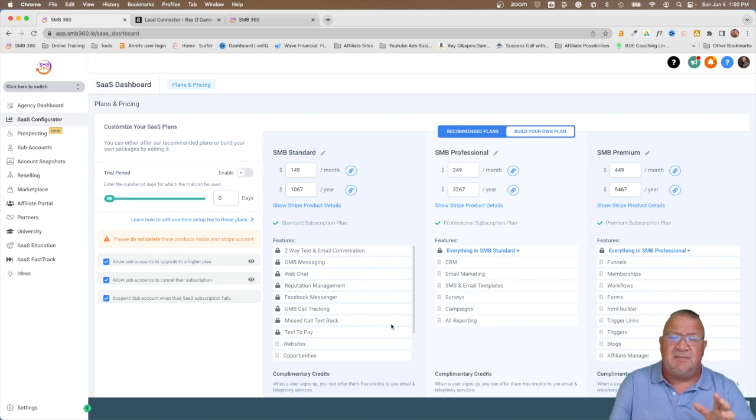But one of the nice things about that is that there is a SaaS onboarding funnel that I give you, so that when you go through that particular process, you customize it, you put your logo on there, change some colors, but ultimately you send your customers through there, they pick what plan they want, they choose the plan, they purchase a plan, and then Highlevel on the $497 plan will automatically create their account. They will set the security up, they'll create all the user accounts, they'll email the user all the login information. All of that stuff will be done.